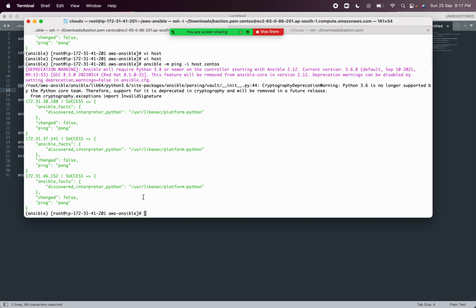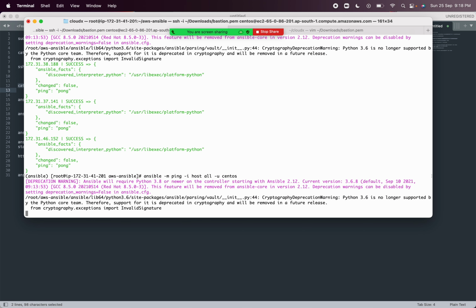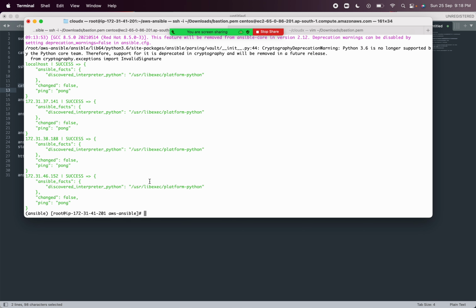Suppose instead of mentioning only the CentOS group, I think there is a keyword called all. All will execute on all machines inside the host inventory, and I will say the username as CentOS. So it worked, right?